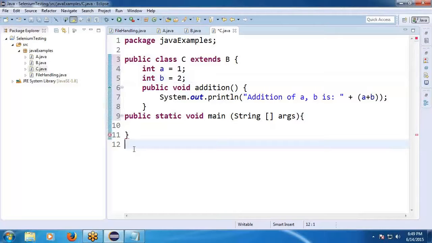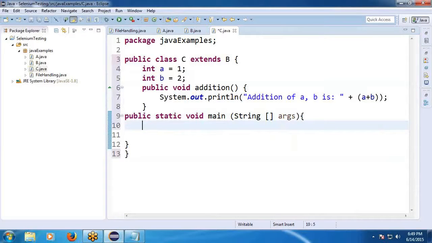Next, I want to access class members, observe my requirement. I want to access class members from the home class, the same class. How to access? Create an object in the home class. How to create?